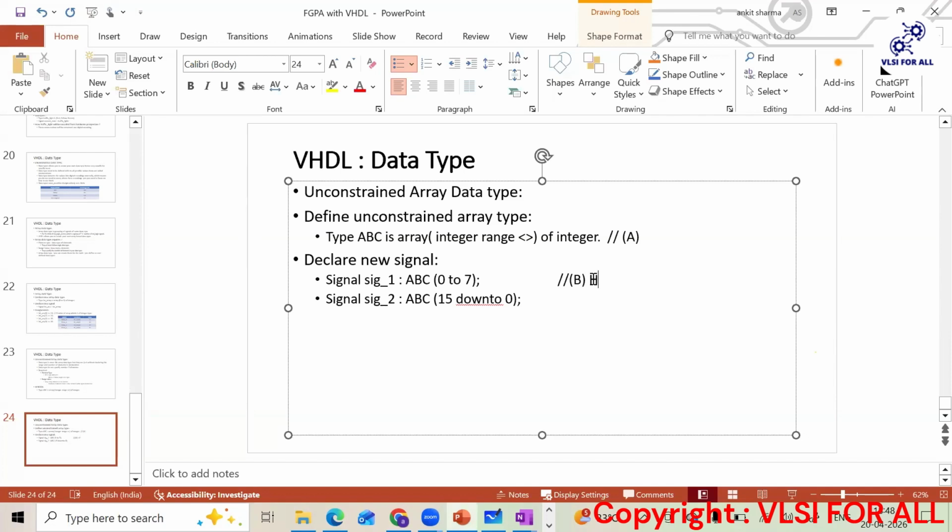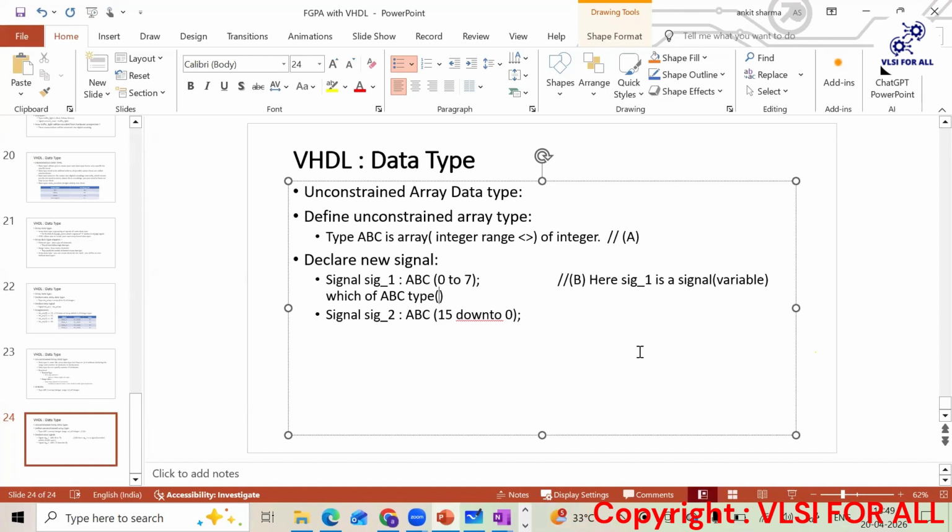If I talk about this line, here sig_1 is a signal, or you can understand this as a variable, which is of ABC type.